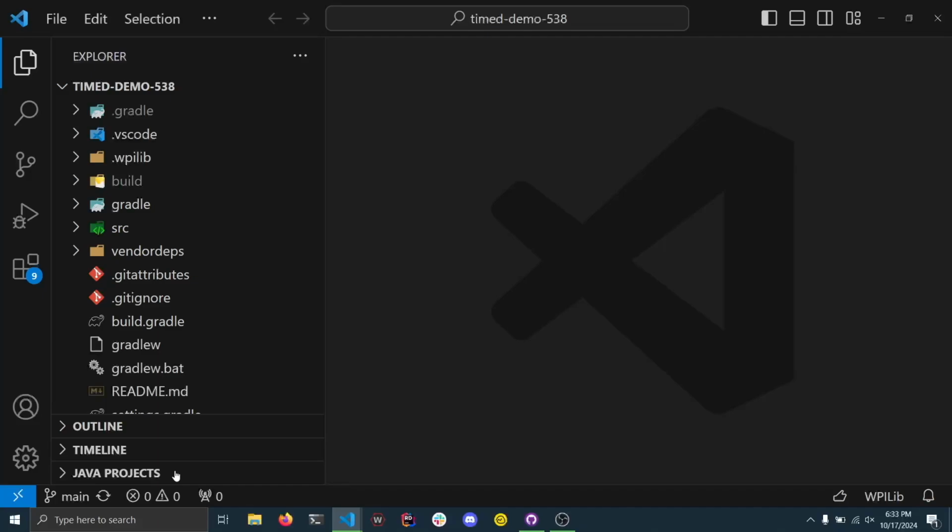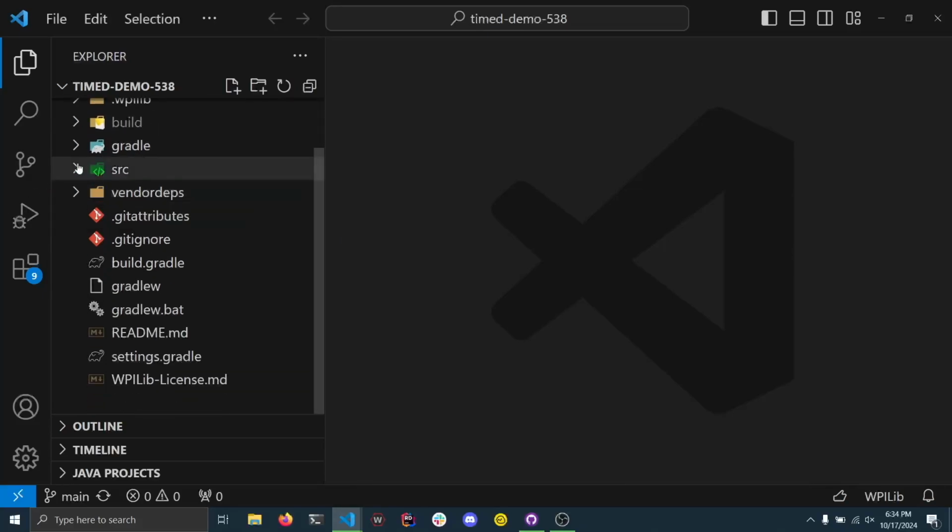Everything in this folder is needed for the project to work, but almost none of these things will you care about, especially early on. The only folder that we, especially when we're getting started, really care about is the SRC folder. Does anybody know how to pronounce SRC? Source. So this is the folder where everything's going to live.